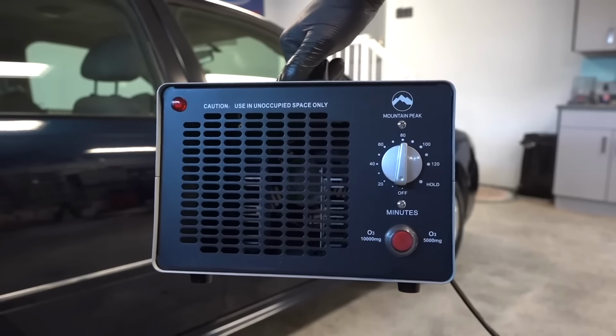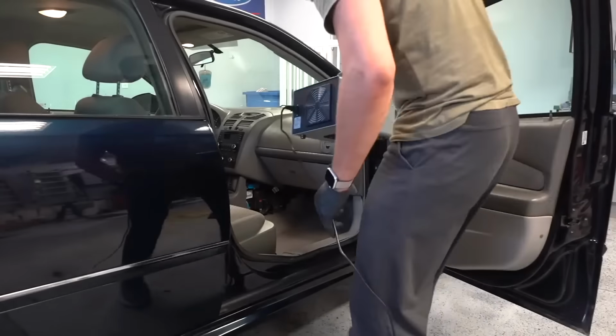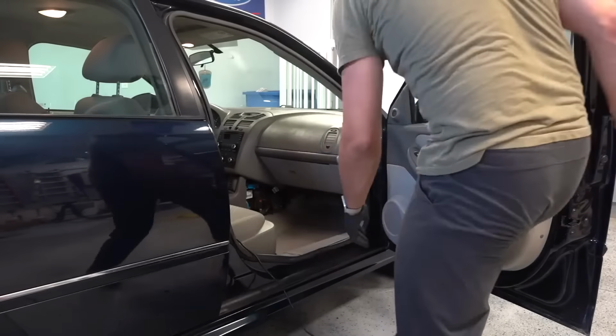Alright, with the detail done now, I'm going to run my ozone machine to try to take care of any lingering smoke smell, since the vehicle is going to have a new owner who likely doesn't smoke.